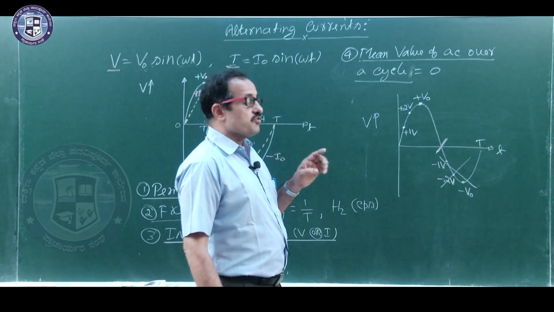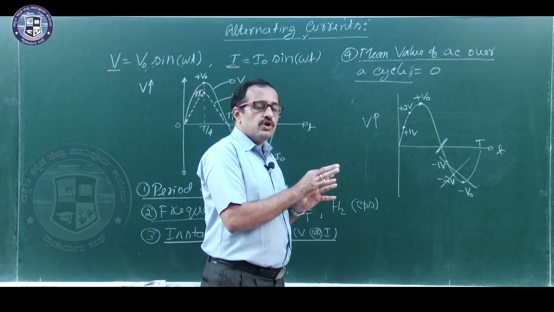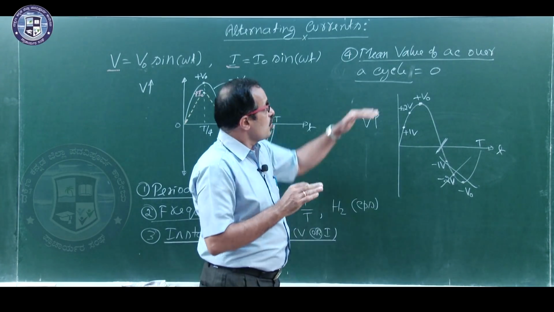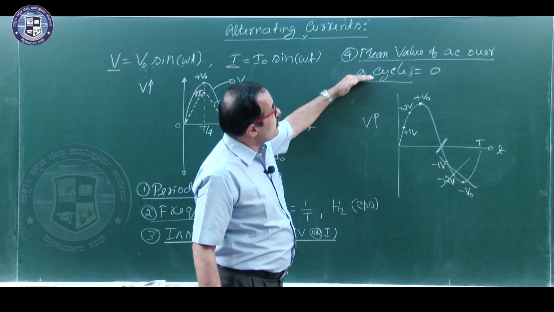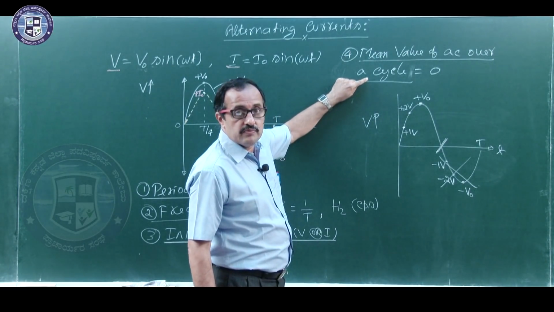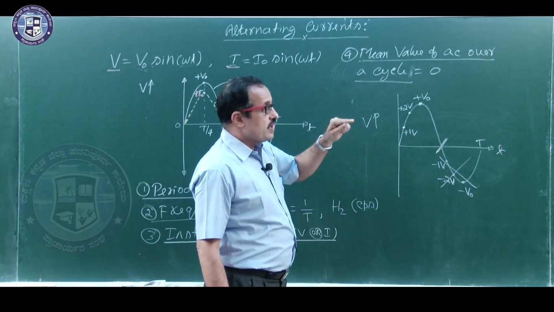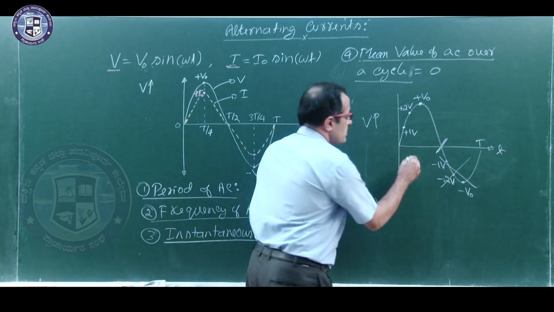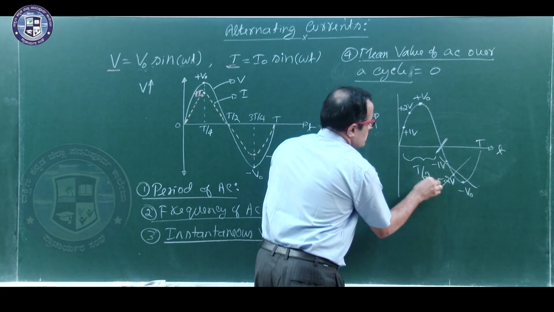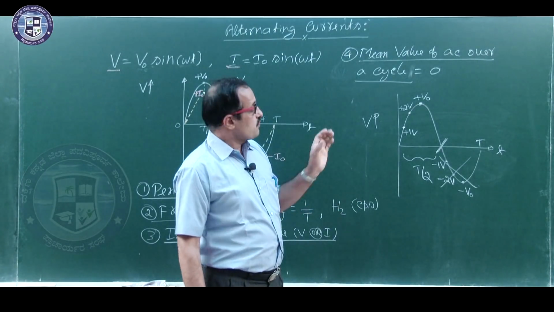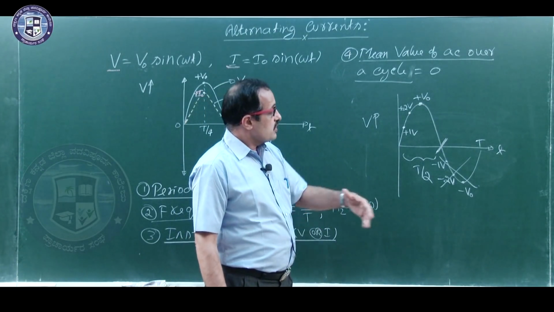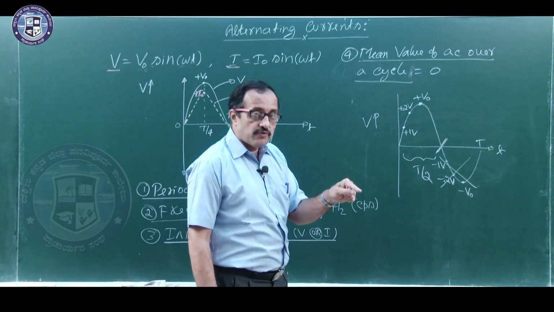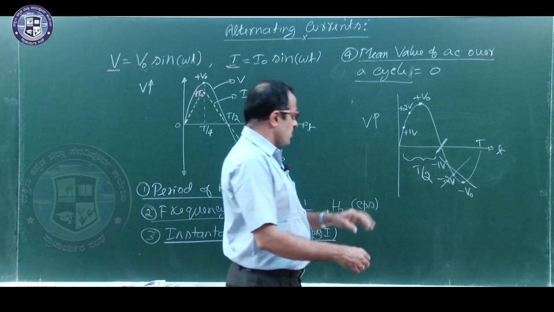And we never say it is the mean value of AC over half cycle. No, we simply say mean value of AC. So, look at the difference. How to tell this one? Mean value of AC over the full cycle. What is the next one? Mean value of AC means it is only for half cycle, over the time period T by 2, not full. But even though it is taken for a half cycle, we never say it is the mean value of AC over half cycle. No. What we say? Mean value of AC.